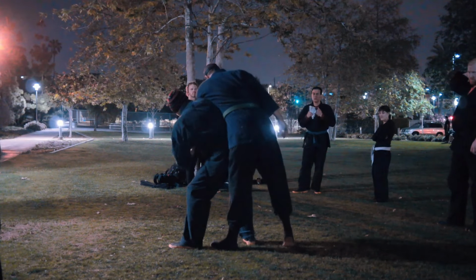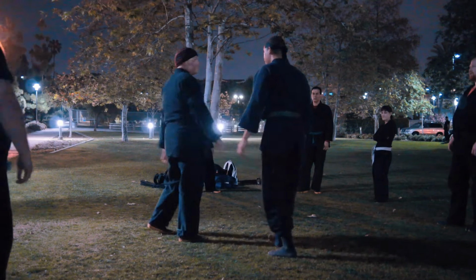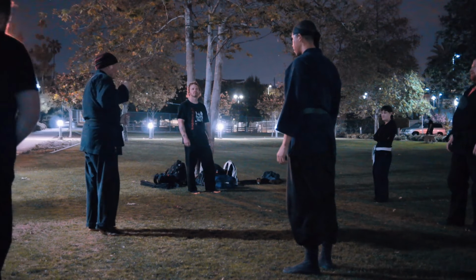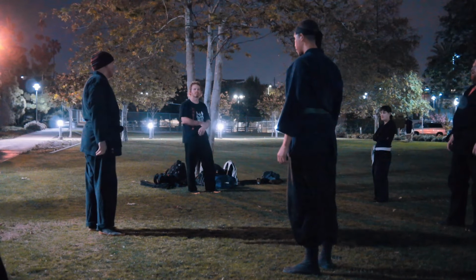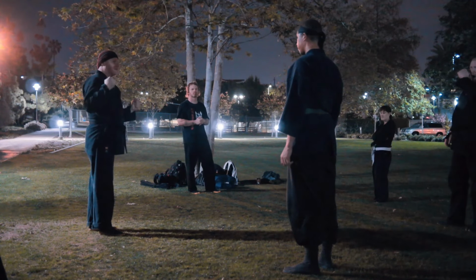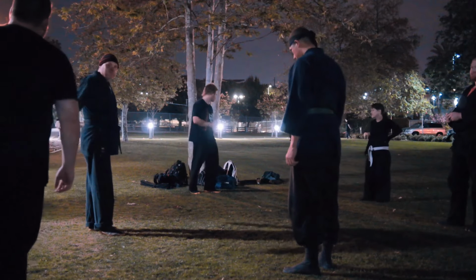See all this contact I have? That way, when I have that position, it's not my muscle that's doing it, it's just leverage. Okay? So I don't have to try to force him, it's just leverage. All right, so try a few more, please.